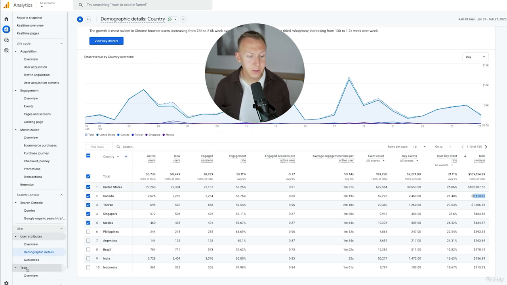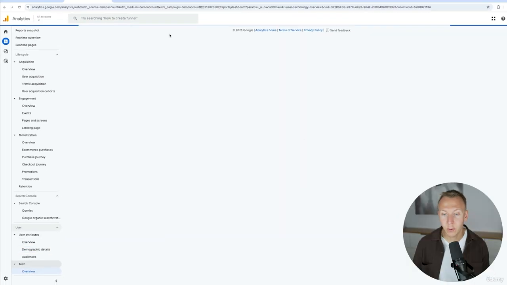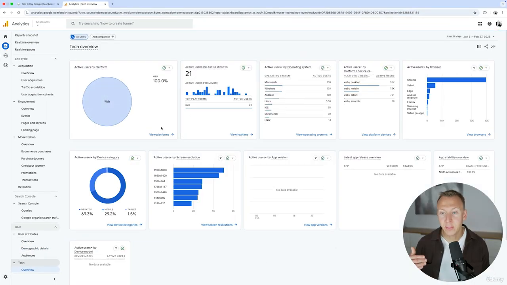And then finally, we go down and we have the tech, and we can get an overview of what tech people are using to browse our website. And we can see that 69% uses a desktop and mobile 29%. And that's pretty unusual stats. The latest research seems to suggest that for e-commerce, mobile hovers around 75%, but tablets usually are around 0.52, at tops 3%. So that is pretty spot on.